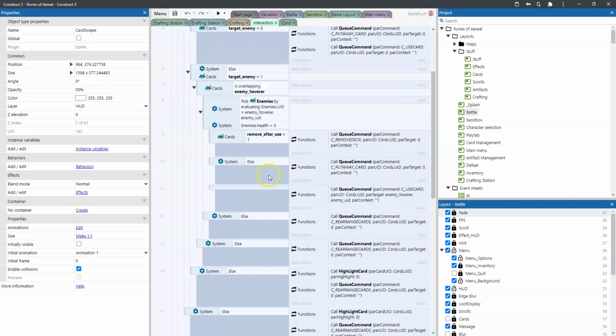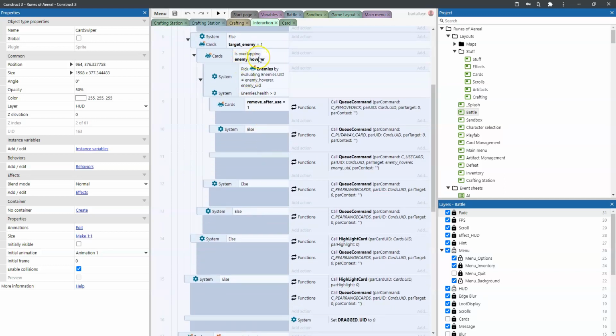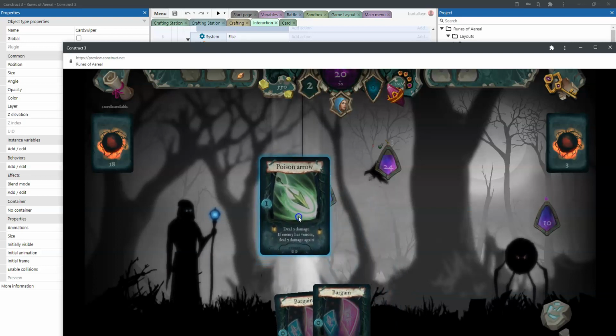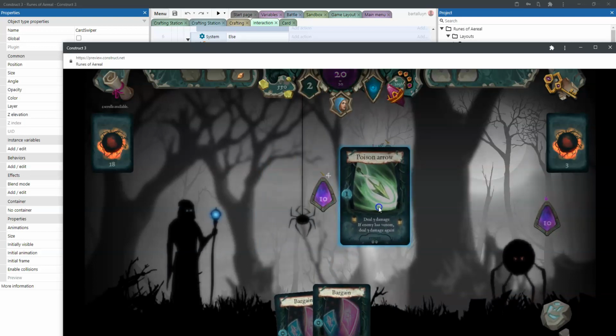If it is targeting an enemy, then what we want to do is, when we are overlapping an enemy hoverer, and the enemy hoverer is what you saw here, that white thing that moves, this is an enemy hoverer.